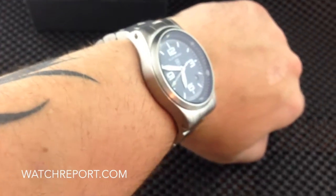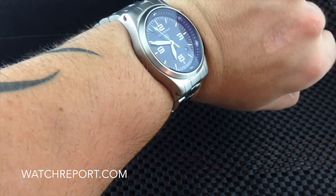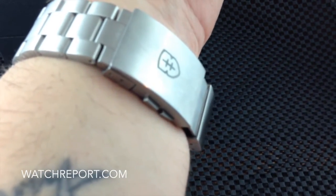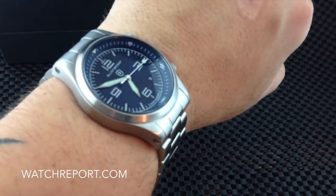Let me show it to you on the wrist real quick here. Like I said, I have a 7.5-inch wrist. Let me move this back a little bit. Position this down just a touch more. Let's see. There we go. You'll notice I do have the clasp extended just a little bit, and that is just the way I remove the links and like it to fit. I always like to have a little bit of room left over.